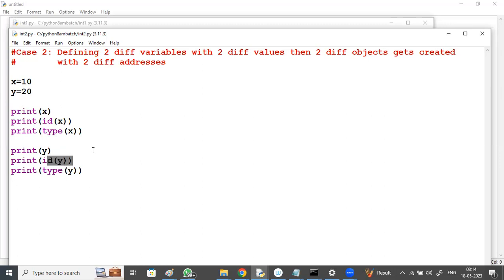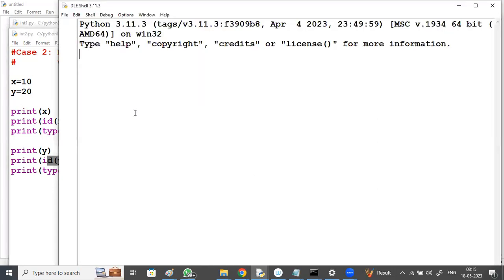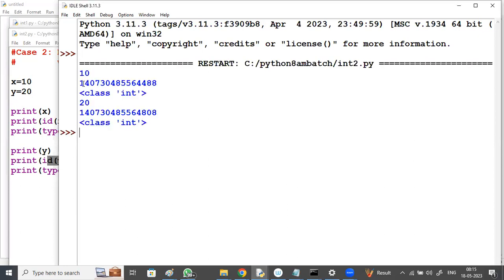Different. It has to be different, the address of 10 and the address of 20.